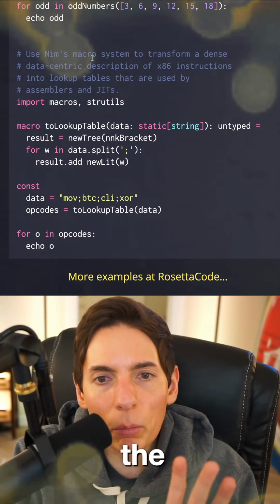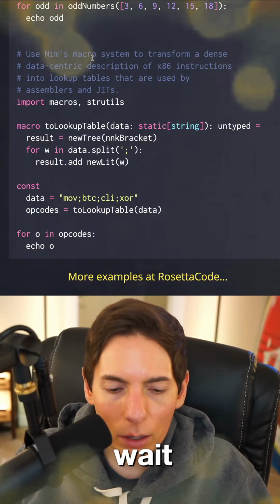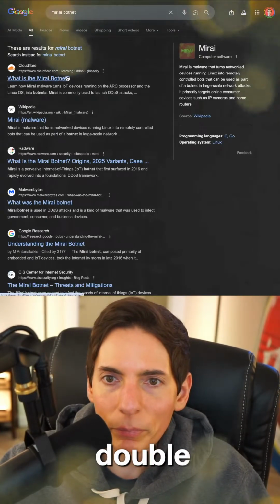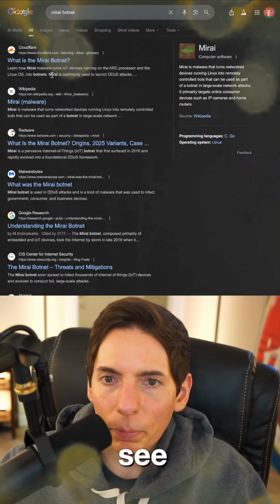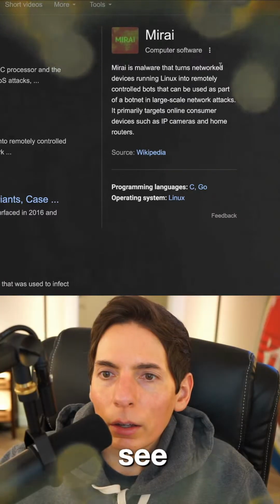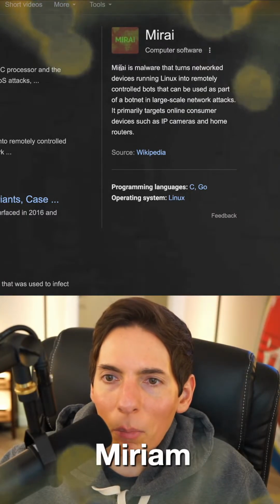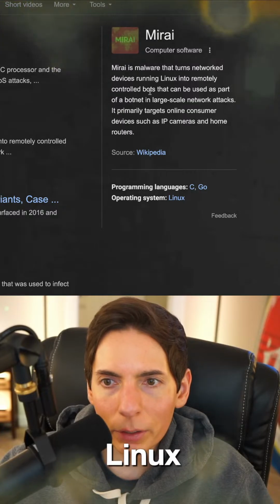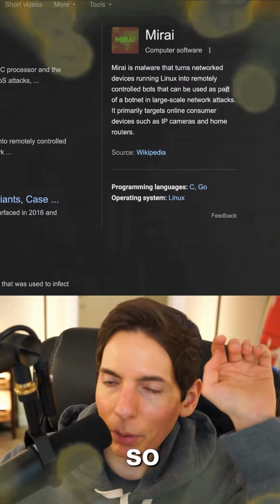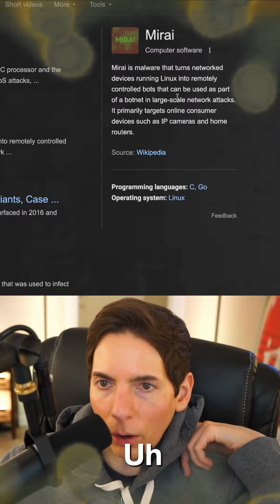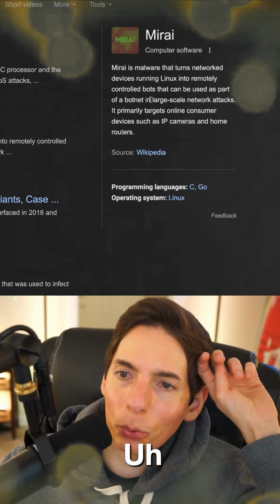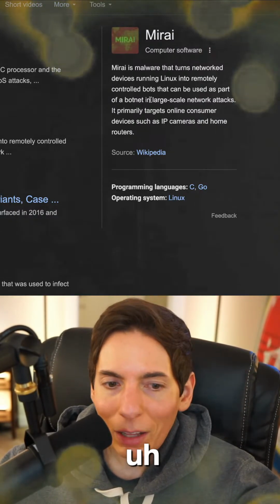Have you heard of the Mirai botnet? Let's double check this. I may have. Let me see. Mirai is a malware that turns network devices running Linux into remotely controlled bots. Okay, so it's a botnet malware, and then it can be used to attack. That is pretty hard.